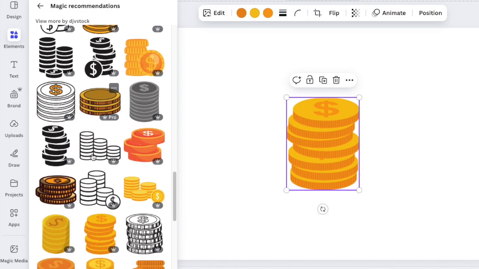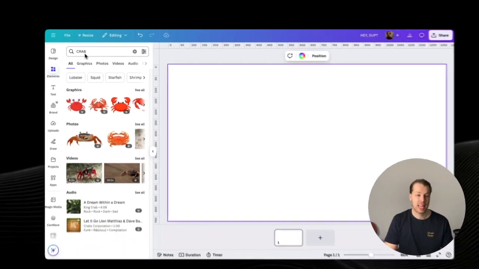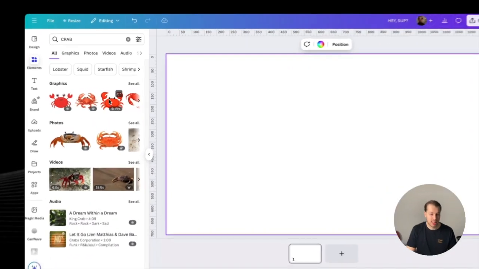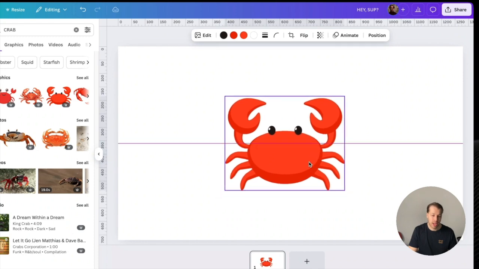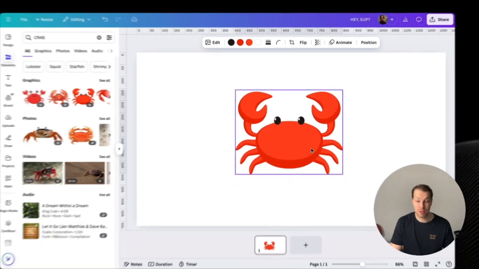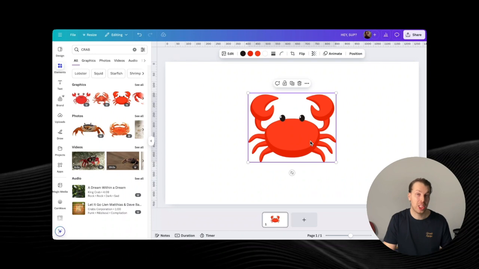Then let me show you how to use the AI feature to find matching graphics. Let's say that I'm doing a design where I want these cartoon style graphics or grab images. Then I realized that, okay, I need some more. I don't just want to have these grabs, so I want to find matching graphics that look the same even though they are not the same object, if you know what I mean.